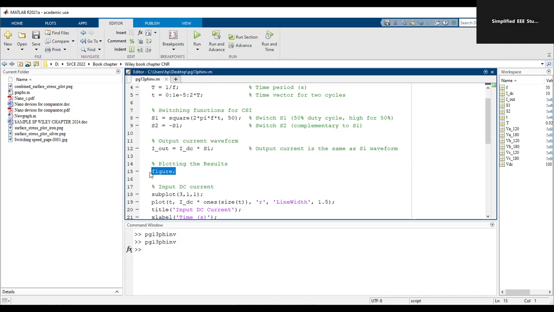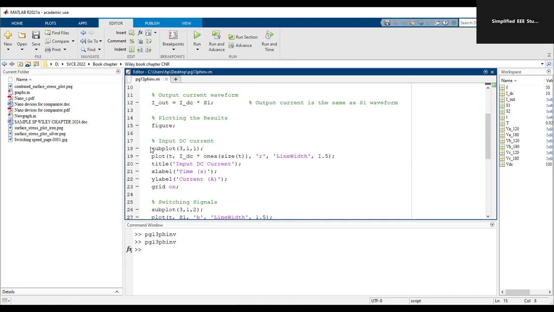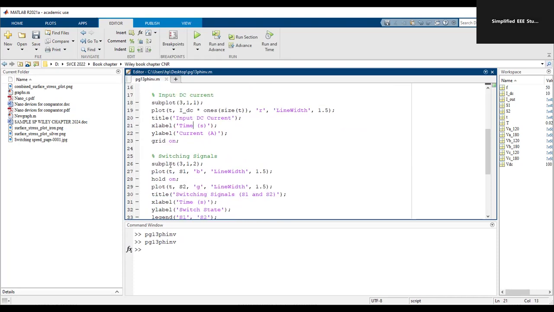I need to have the waveform, so I'll be using the figure. Later, I would like to go for plotting. I have used subplot, then plotting, then the title of these waveforms. The labeling is done systematically. Later on, for a graphical appearance, grid is already on.